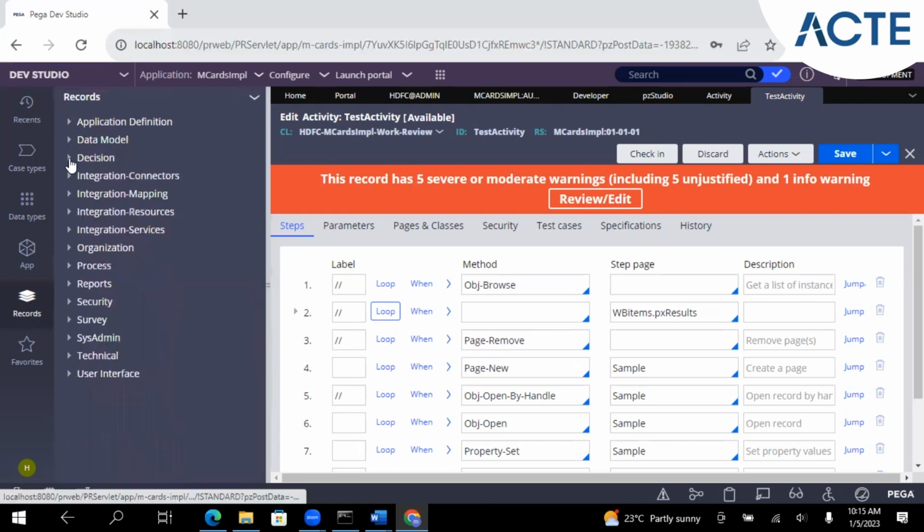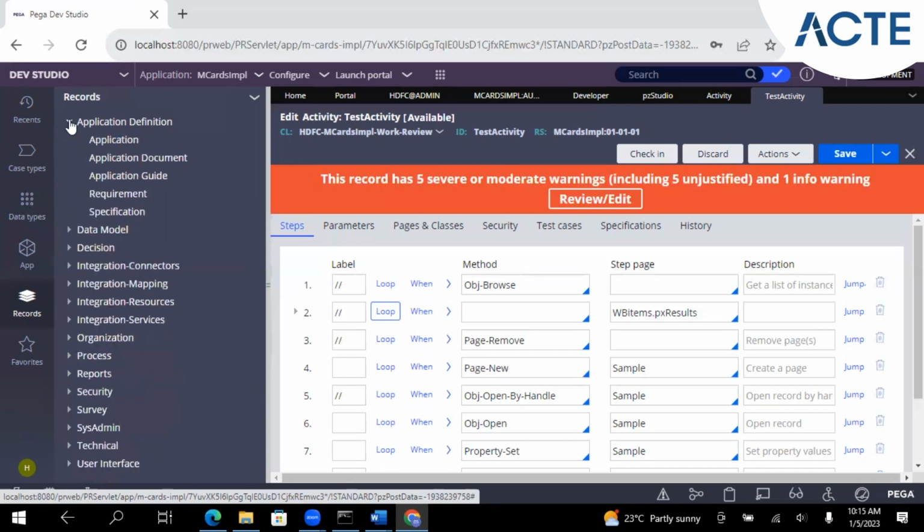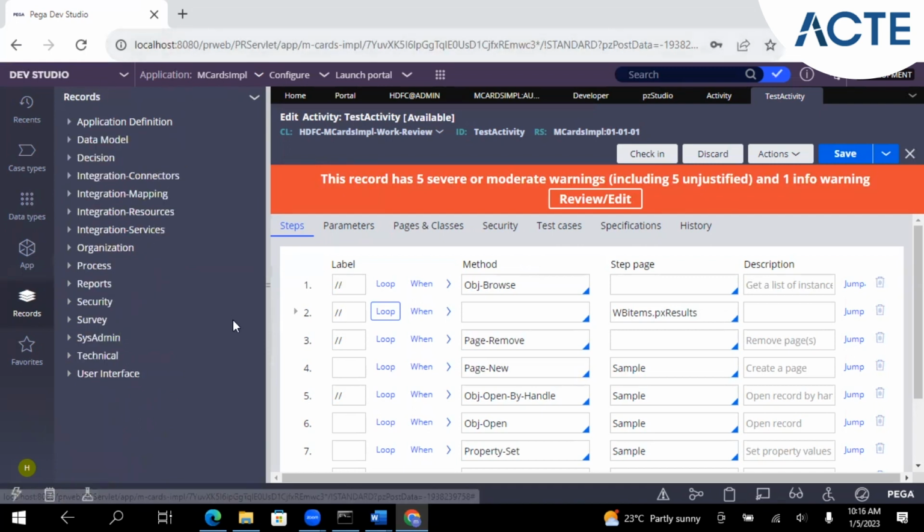Regarding the data model and database, I want to load the data. How I can load the data and how I can store the data, all those things can be managed by these rules. Here only the data transform will be there. Database, these are very, very important concepts actually. And application definition: how many applications will we create? The rule sets, everything, all those things will be under this category.